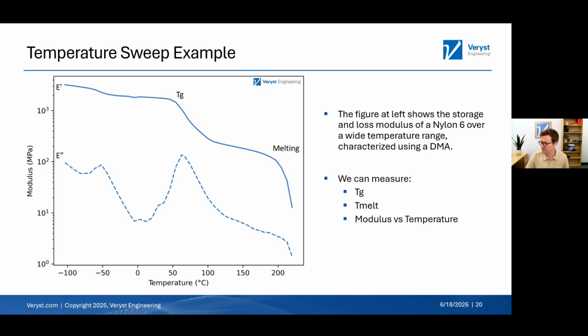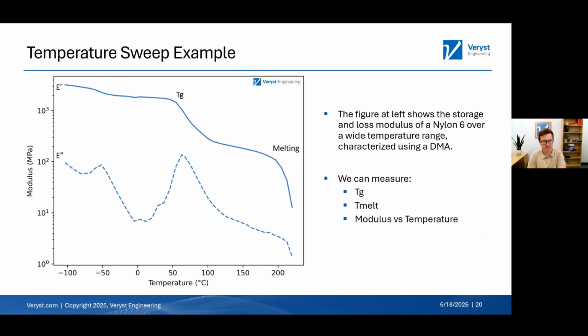Let's see, I see someone had a question. Why don't resin manufacturers provide these temperature sweeps on the data sheets? That's a great question. I don't know. I'm sure it comes down to something about their internal needs, whether they think the value is there for them in terms of their communication with their clients.